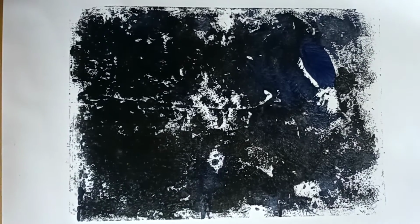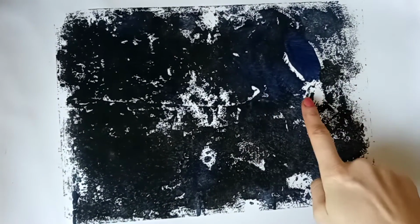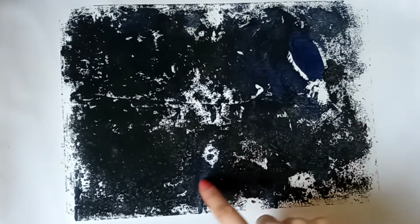Hi guys, welcome back. I just wanted to give you a very quick update on these prints and how they dry before I reprint on top of them. So this one is the first one that I did. It was with purely black with some blue ink. Nothing much has really changed. The blue is still very fragmented and it has almost disappeared underneath the black.